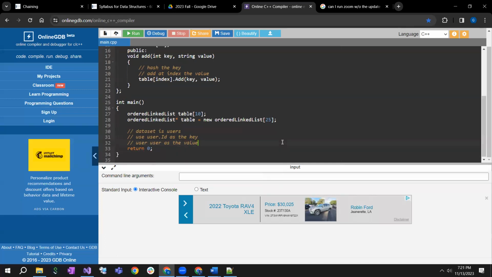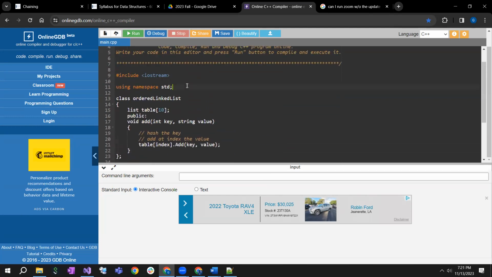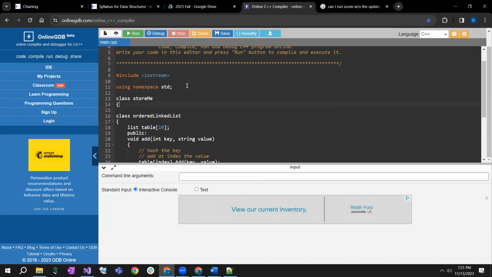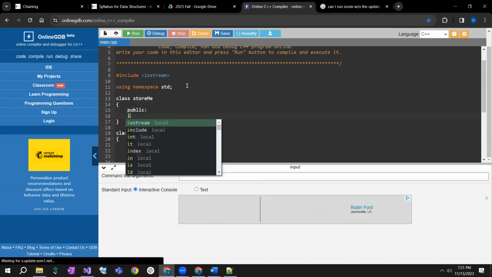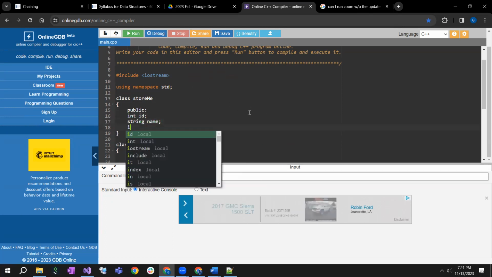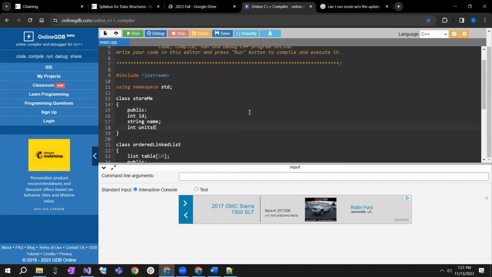So it's typically when we have objects that we want to store in a hash table, with units and role, whatever things are the object.